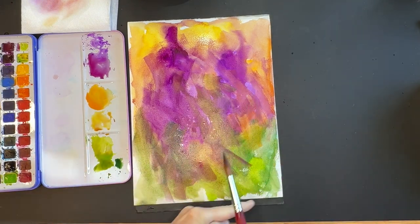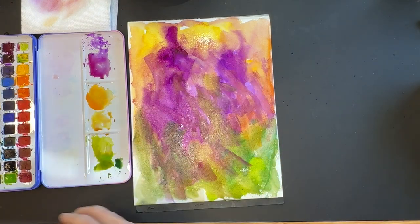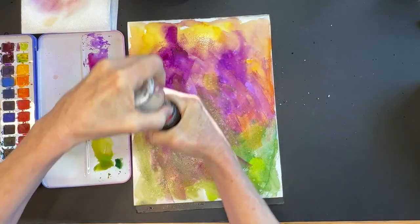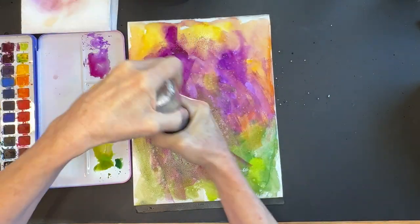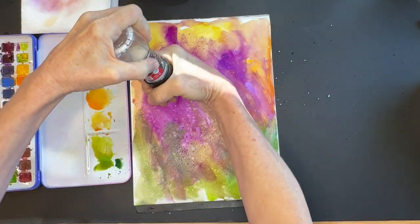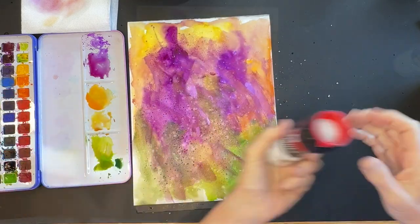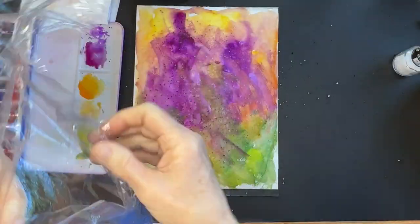I just have water on my brush and I'm splattering water. And what it's going to do, it's going to make these little dots, and I'm going to sprinkle some salt on my surface. Now the whole surface is fairly wet still, but I also have those little water driplets in there that will make some interesting shapes.